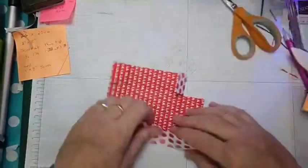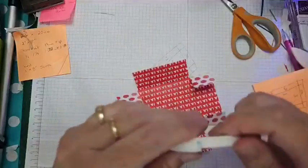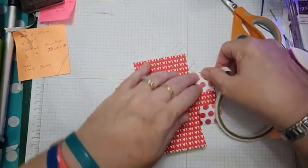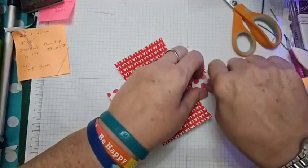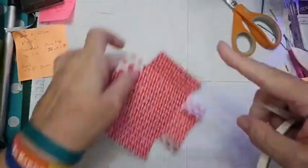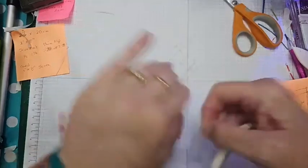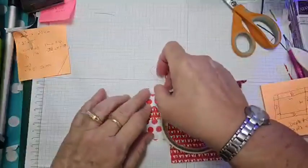Clean the mess, get some tape. Sorry about this, guys. Put some tape on. You're going to be super quick at this because this has taken far longer than I thought it would. But that's what happens sometimes, isn't it? I won't be beaten. It will not beat me. I am going to do this.